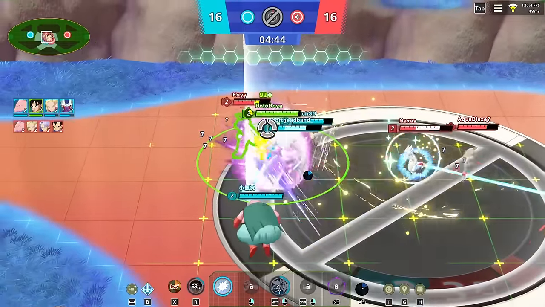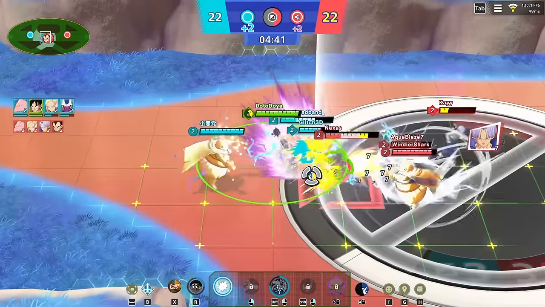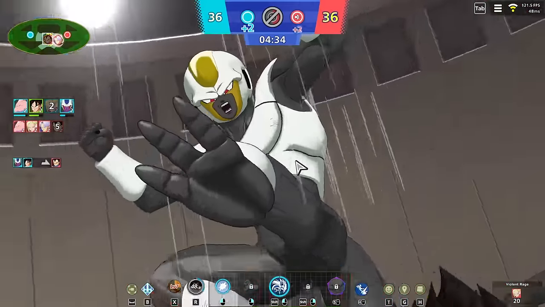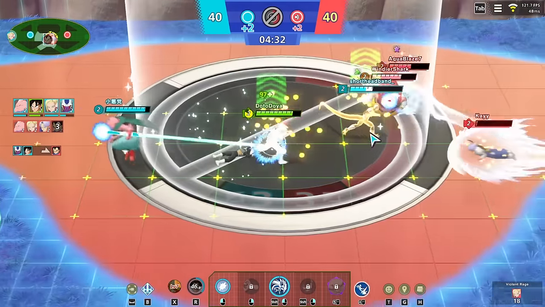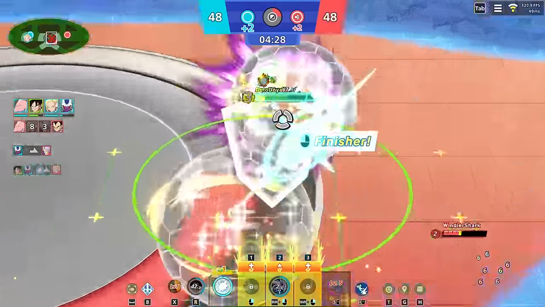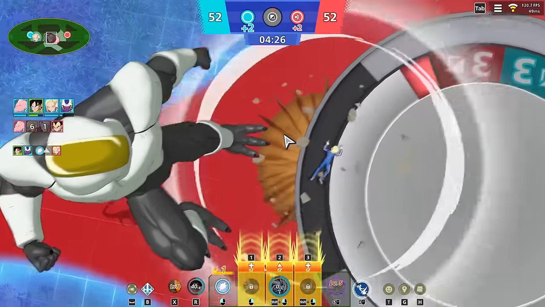Okay, back up. Look at how out of position Trunks is. Look at how out of position he was. They need to heal up. Ah, that's their tank, but we'll still take it. A tank or not, we're gonna get it done. Where's Trunks? Trunks is down. Boo. Actually, no. We can take this. We can take 18. That's even better.